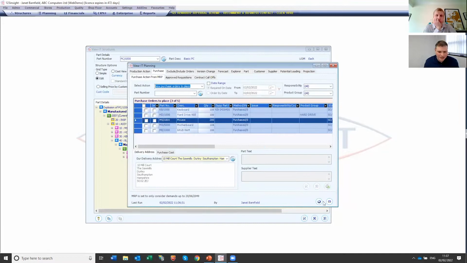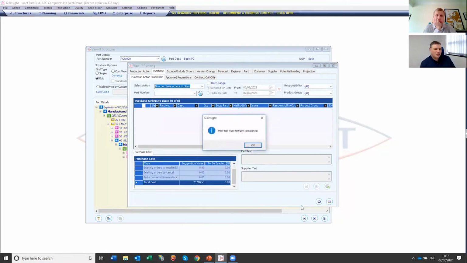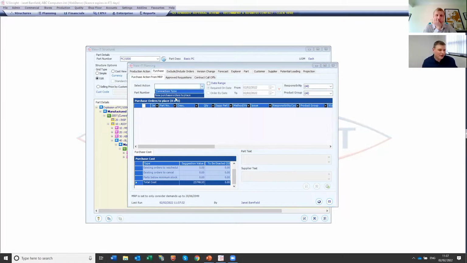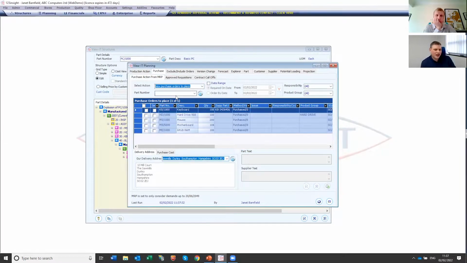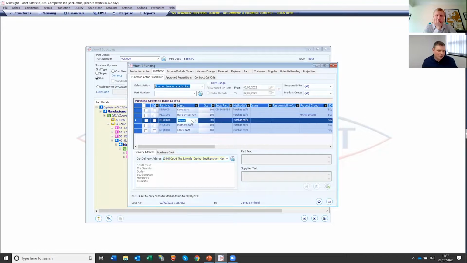Let's see what MRP says. You can probably guess at this point. So MRP goes away, does its calculations. Again, level 1, 2, 3, pretty quick. Comes back, and this is what we have now. Look at the mouse. So it's now saying, well, buy 200 because that 100 that you've got is for the PCs. Over the top of that, you've got another 100 in stock, which gives me my 50, doesn't it? It's a bad example. Let's do this.